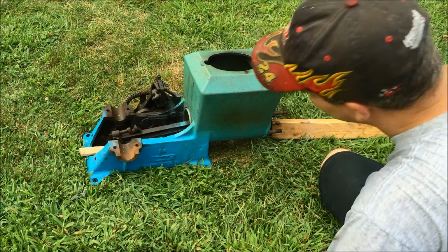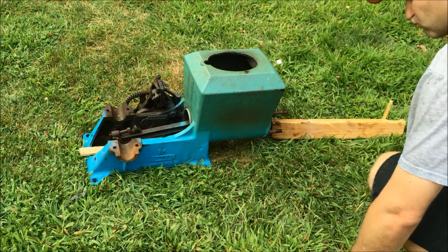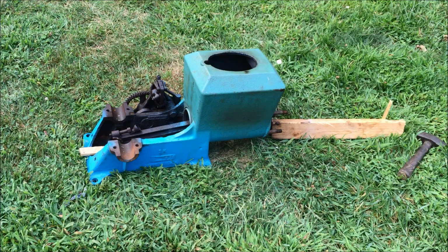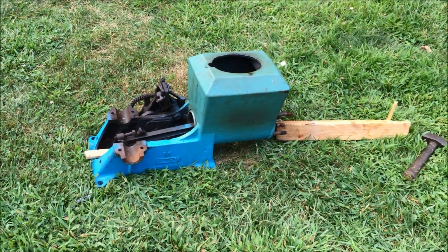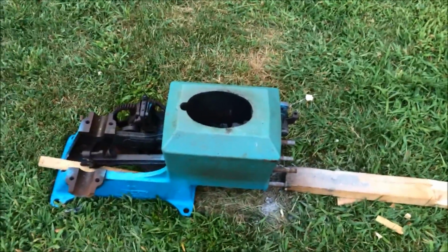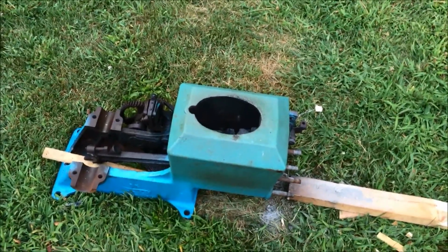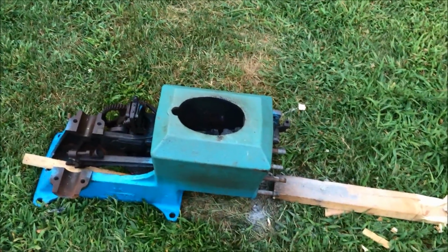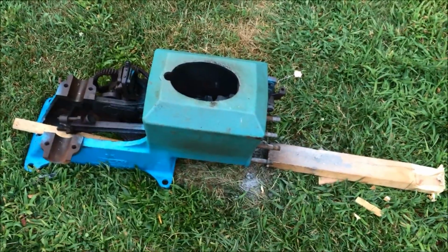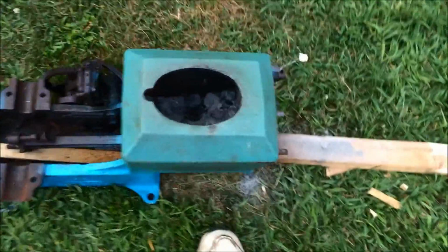I'm hitting it hard too. We're not getting anything at all. Nothing. Zilch. Well guys, the engine is still hot, and it's now been probably 3.5 hours since I first started the charcoal. But the thing is still frozen solid. It's really frustrating to me.